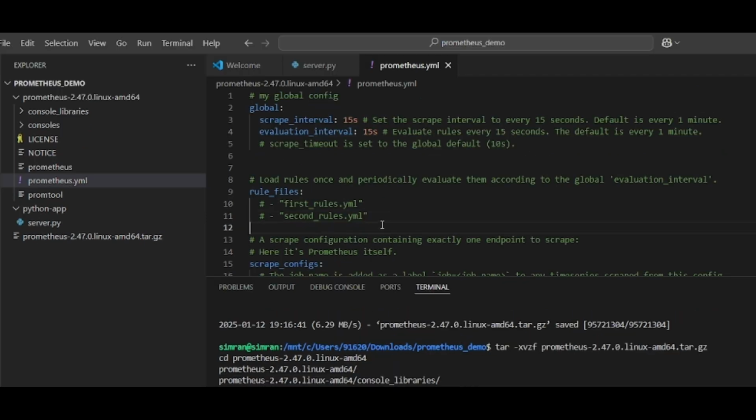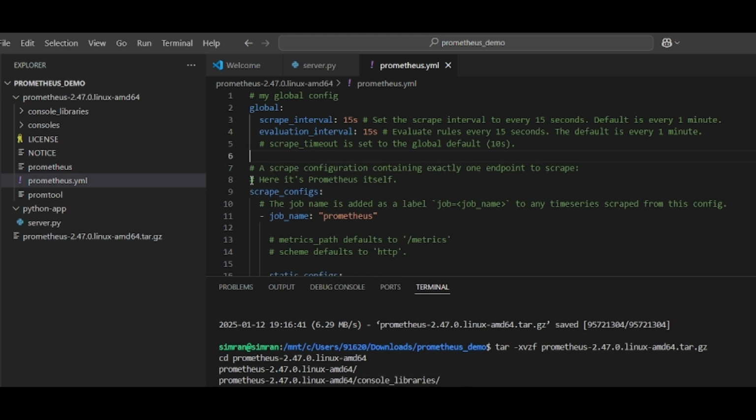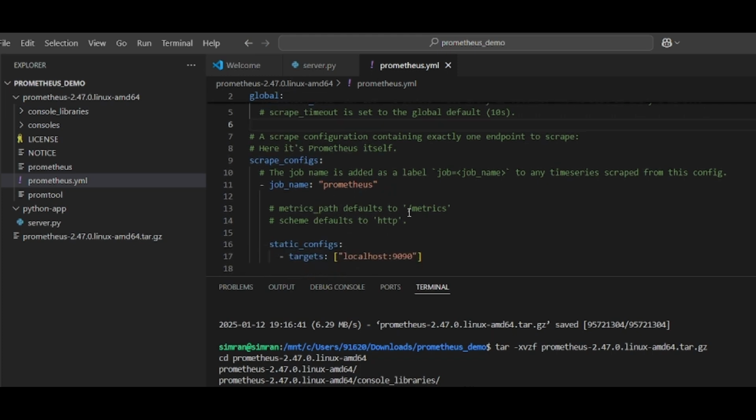Now we have the rules file. This will be covered in some other video, but it is not of our concern as of now. Then coming to the scrape configuration, here we define what endpoint we are scraping. We want to give it a name, and we want to give the endpoint to it. All this can be done here. By default it will scrape slash metrics. It's not necessary to have the slash metrics endpoint. We can change it to another by setting the metrics path parameter, but we are following the default rules.